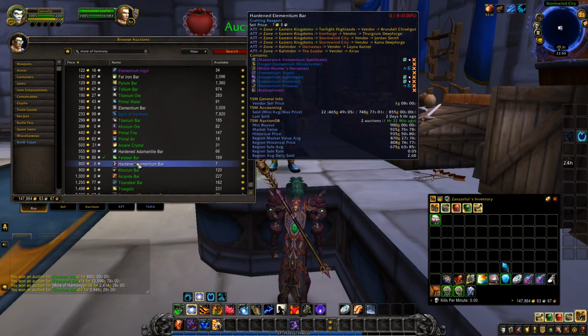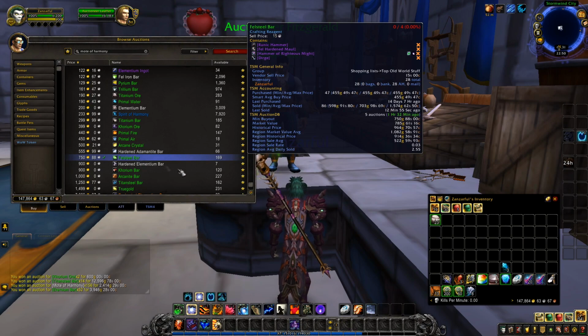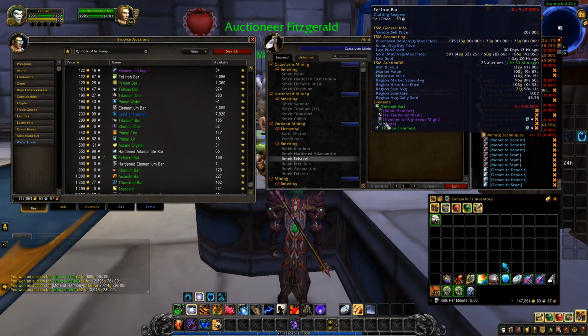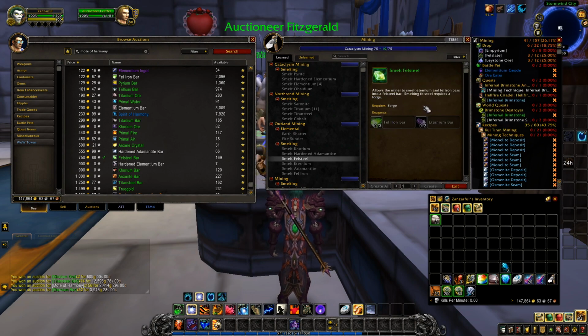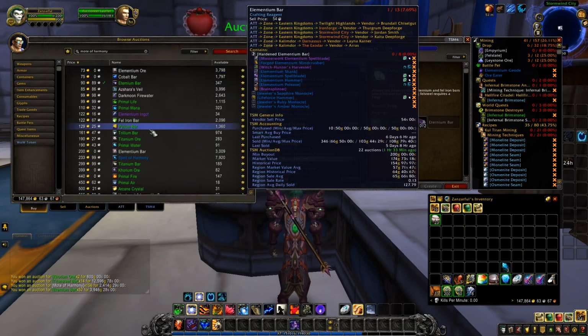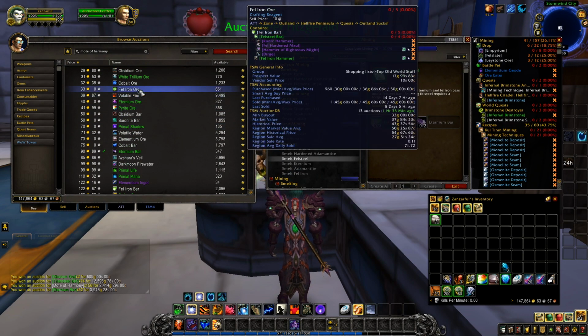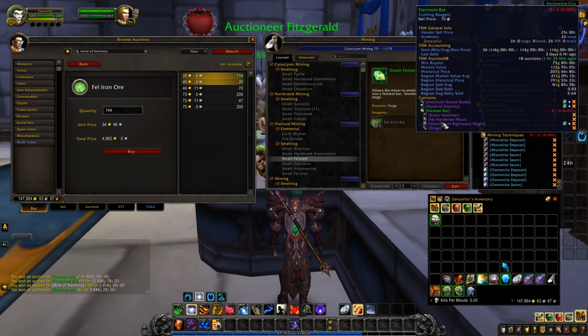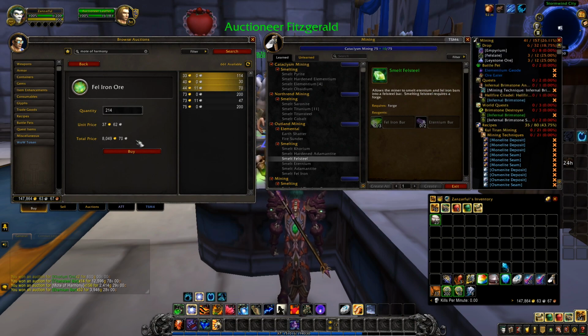How are we doing on the Felsteel bars? We still have 28 left. Yeah. 28, and it's for Felsteel or Fel Iron bars. And right now they're at 122 right there. Obviously, the Fel Iron ore, actually 33 gold. We can make them for 70 gold. So it's 210, plus 150. So 360. That's a really, really cheap crafting cost.